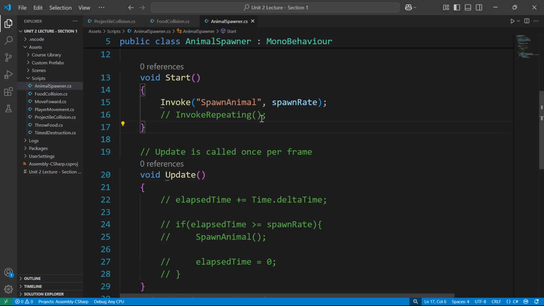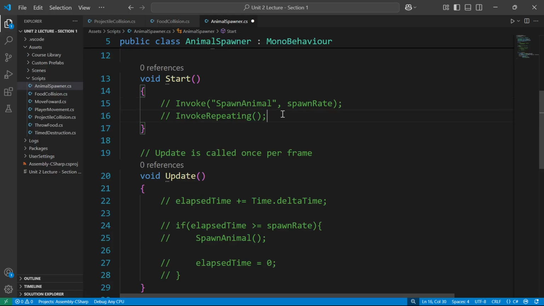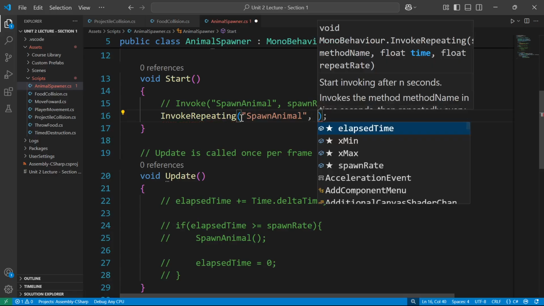What we want here actually is not just a one-time call. What we want here is invoke repeating. So for invoke repeating, similar with invoke, it has parameters. The first parameter is the method name, or the function name that we want to invoke. The second one, float time here, is the amount of time before it starts the invocation, right?